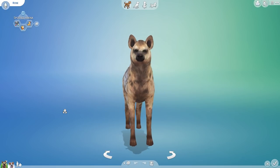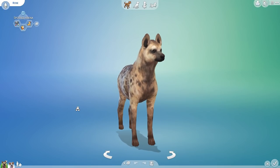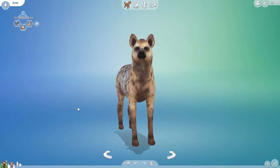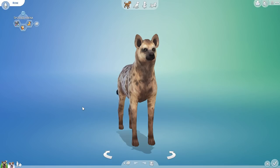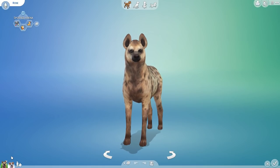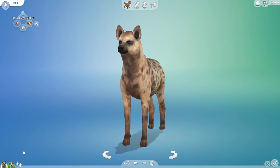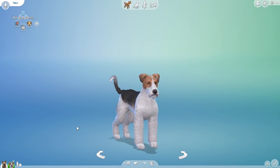Hyenas are actually one of the creatures that will make burrows and dens out of the termite mounds. Rose here has been scouting out her favorite termite mound, thinking about what kind of baby she might add to the den and who might be high enough in rank to impress her. And that surprise is today's randomly generated pick of what animal we should breed with the hyena — the Wire Fox Terrier, T-Rex!